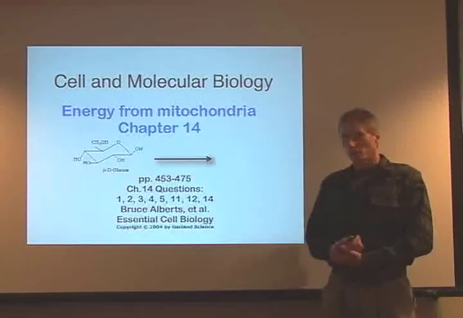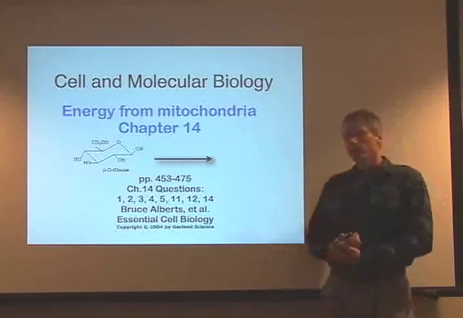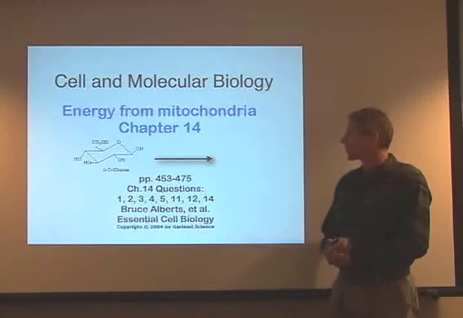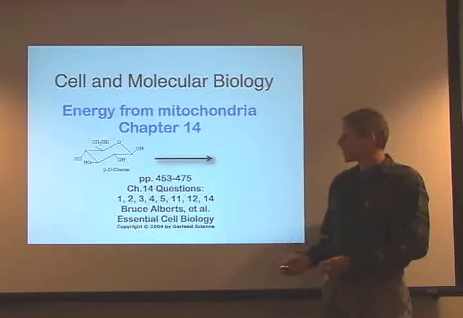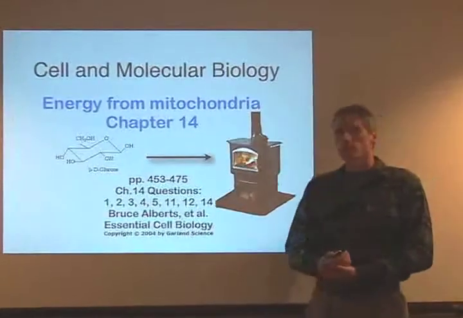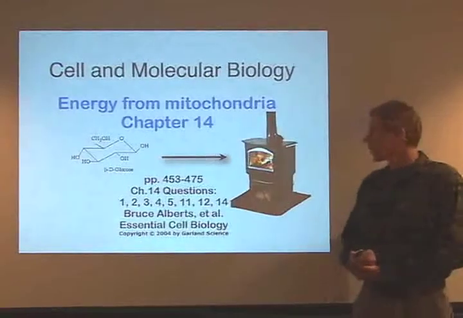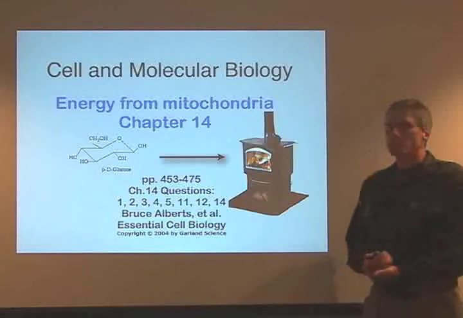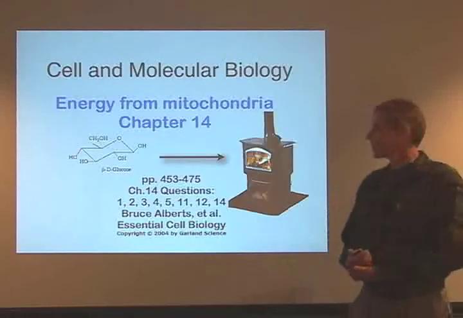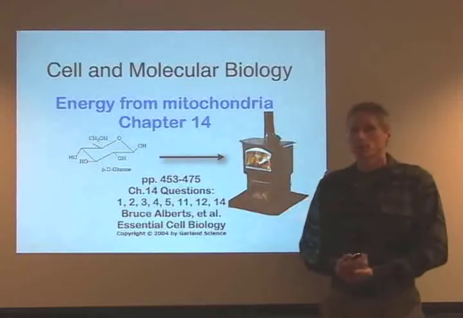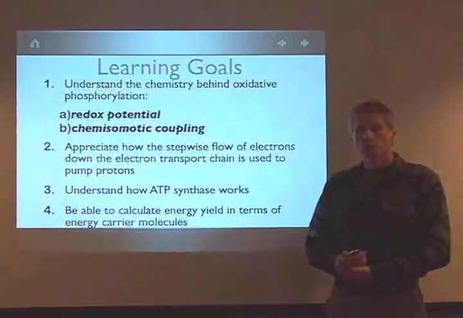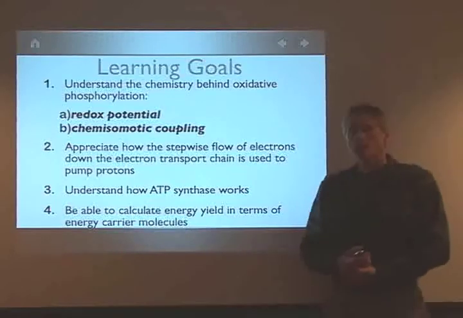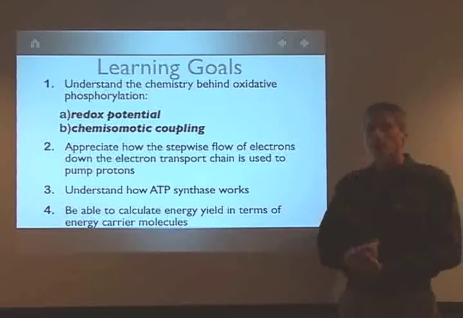Okay. So, how do we get energy from mitochondria? In a previous lecture, I talked about how the energy from glucose is harvested to get to acetyl-CoA from pyruvate. And we've made these energy carrier intermediates carrying the high energy electrons. So now we're going to do a controlled stepwise oxidation of those high energy reduced carriers.